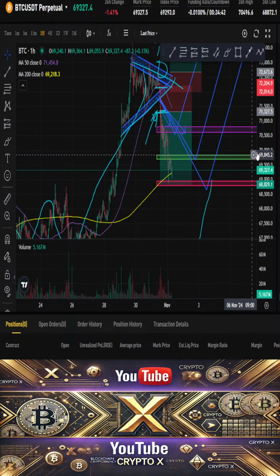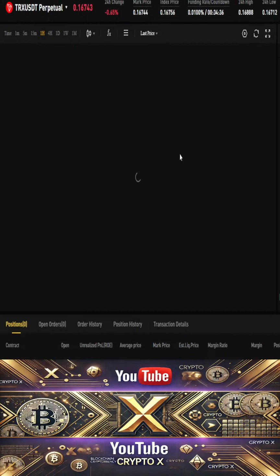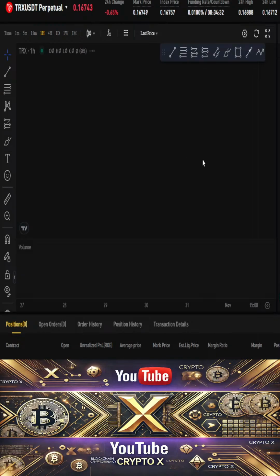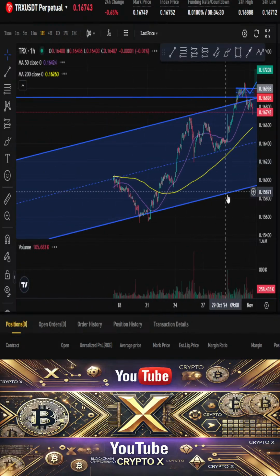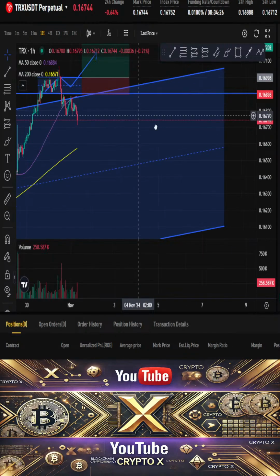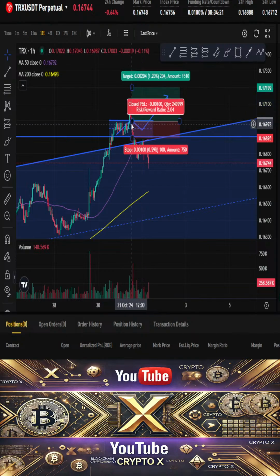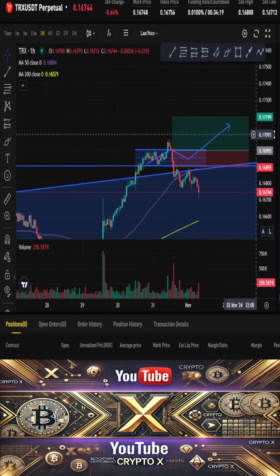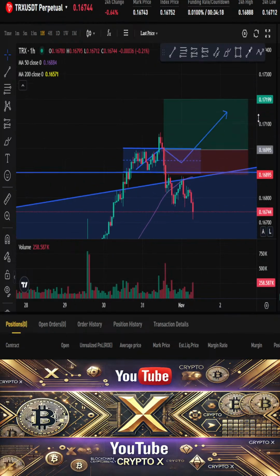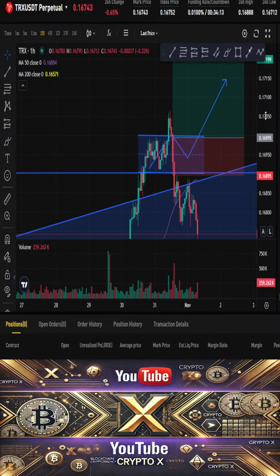First we will check all the trades, what's going on, and then we will go to TRX. Here you can check for TRX. It was a fake breakout, it hit our SL. You can see here it was a fake breakout but it hit our SL. No worries, sometimes it happens, it hits a SL, but you had got some money in BTC also.